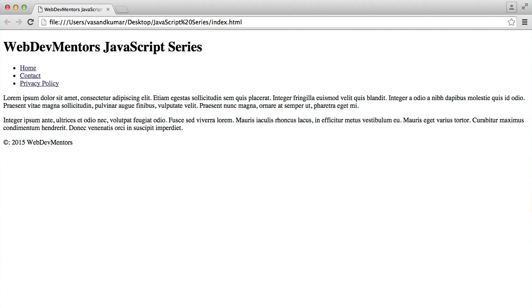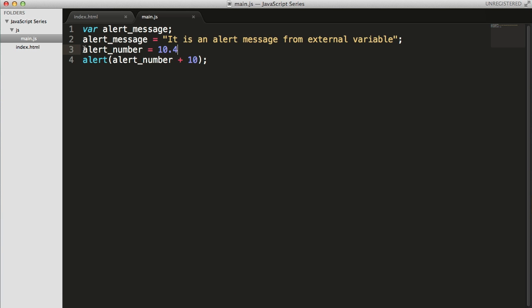So you create a variable. You don't even have to specify var unless and until you have to specify those conditions. Creating a variable, you just alert number without assigning some values, then you have to use var, and of course semicolon, something that I forget every now and then. Well, of course, if you're using the same name for your variable inside the functions, then you have to use var in order to make sure that they are assigned as a local variable and it doesn't affect the global variable. We'll be seeing that later on in the series, because I don't want to actually push that right now, because we're going to go into functions first and then go to the local and global variables.